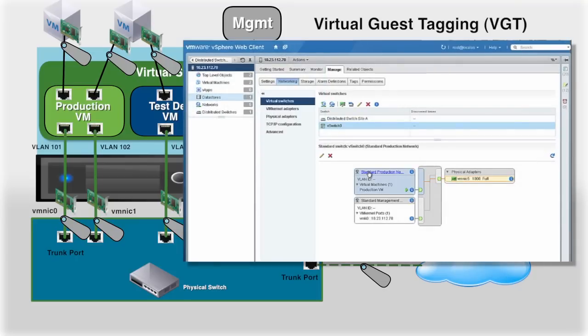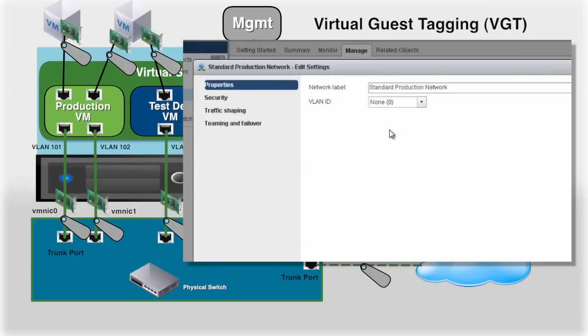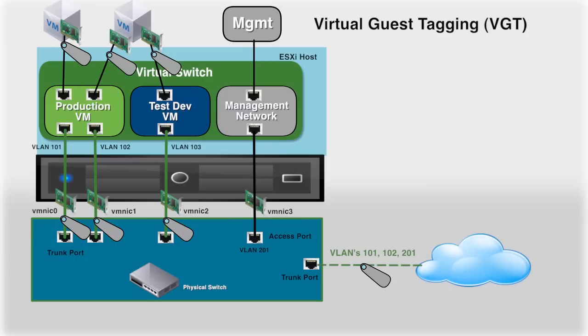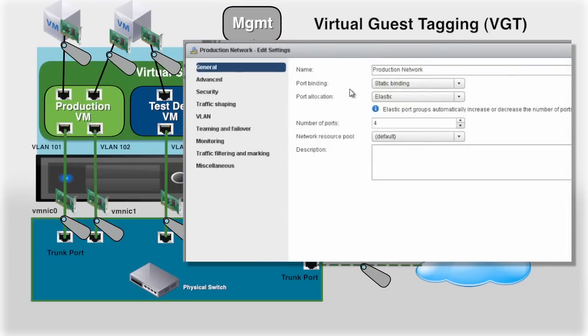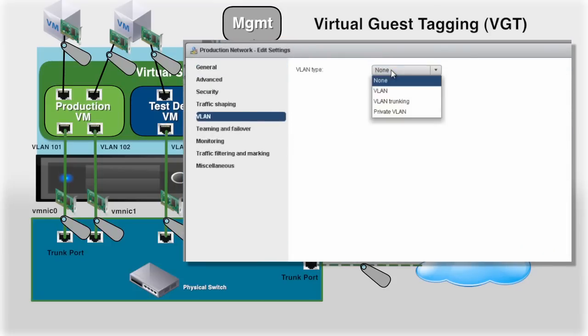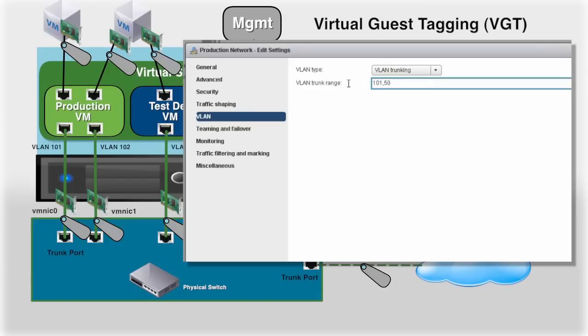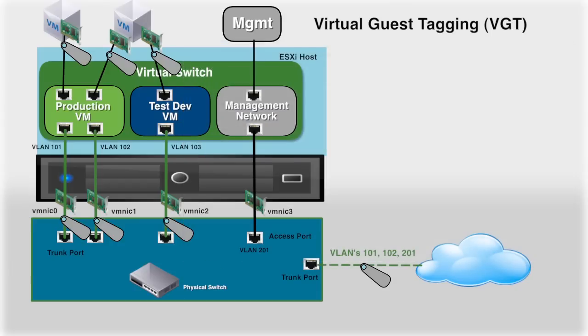In the vSphere web client, to turn on virtual guest tagging for virtual machines on a standard switch, set the VLAN ID of the port group to all. As a result, the guest operating system can exchange packets from all VLANs. Letting a virtual machine access any VLAN carries a security risk. You can configure a distributed switch to pass only packets that belong to specific VLANs. In the vSphere web client, set the VLAN type to VLAN trunking, and set a VLAN range and individual VLAN IDs.